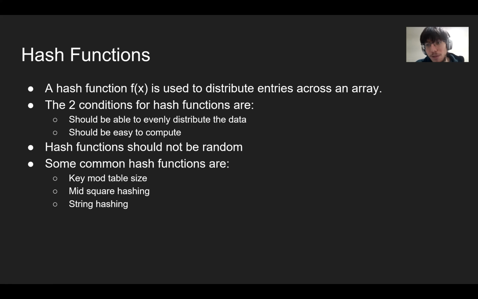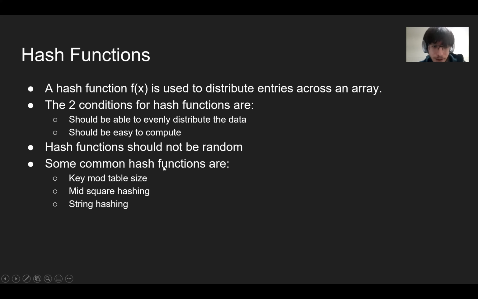And they shouldn't be random though, because if they're random, then you can't get the same thing every time. Like if I were to insert Bob, for example, I want to be able to insert Bob, and each time I insert it, I want it to be in the same place. Otherwise, how would I be able to search for it, right? So it shouldn't be random. You want to use the same hash function. Same hash function should give the same output.